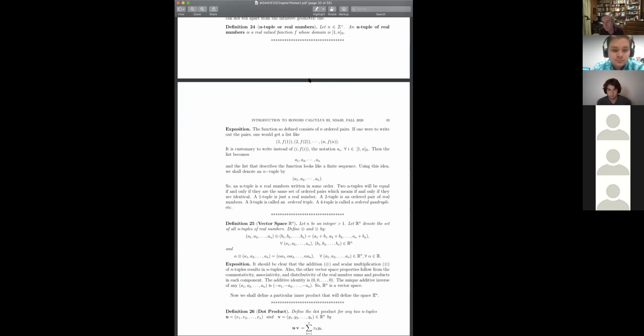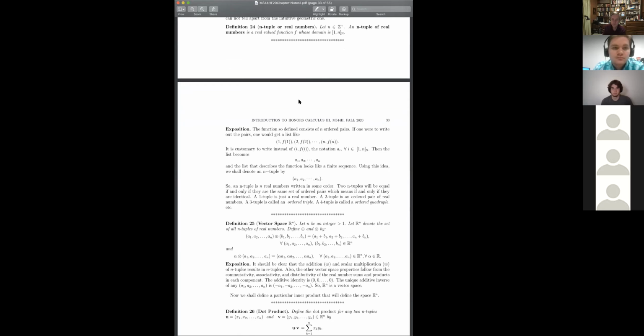The book does 2 and 3 dimensions most of the time. We're going to do n dimensions, 5 dimensions, 10, 15. And the reason is not to mess you up, but once you know the difference between 2 and 3, you can talk about 15. It's just more numbers. All the rules are the same. We can't see them, but we can talk about them and we can use them.